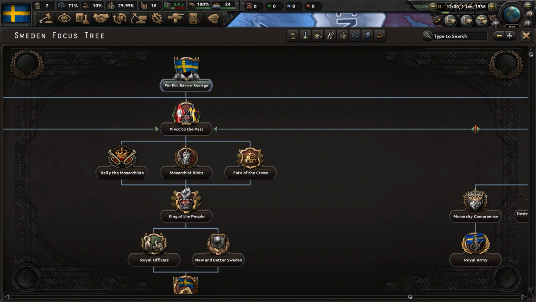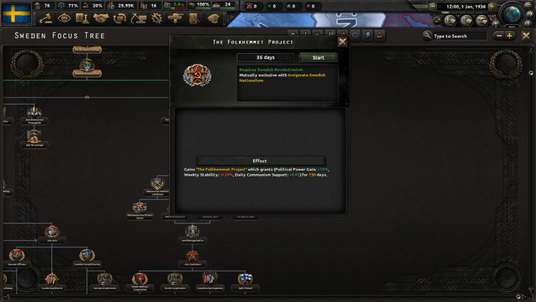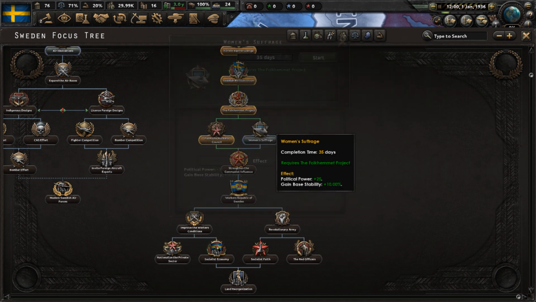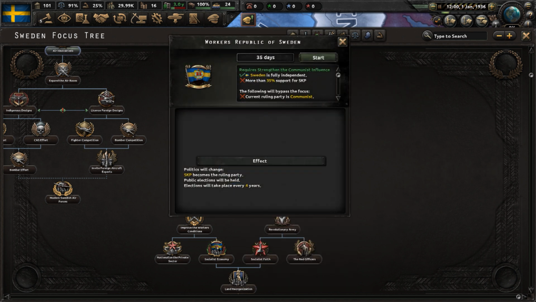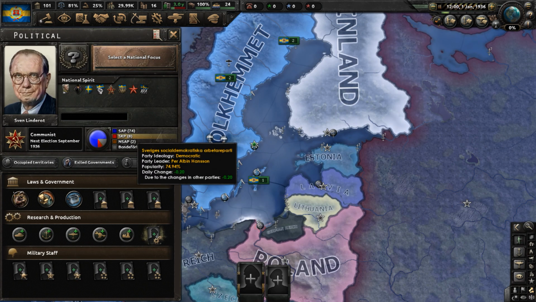The next path we're going to do is the communist one, so do this starting focus here. Good. Now complete Swedish revolutionism. Done. And complete the Folkhemmet project. That's complete. Form the Workers' Council. Women's suffrage. Strengthen the communist influence. And since I have focus no checks enabled as a console command, I can do Workers' Republic of Sweden, but ordinarily it needs to have more than 35% support for the Communist Party to be started at all. But from this, the SKP will take over.